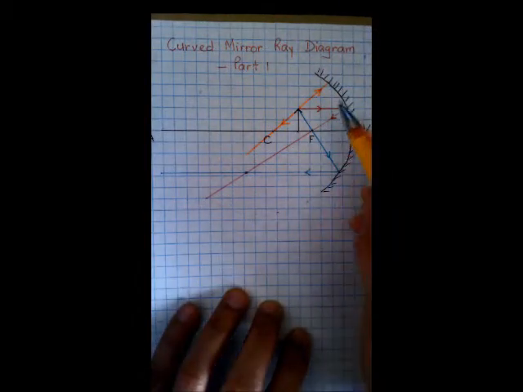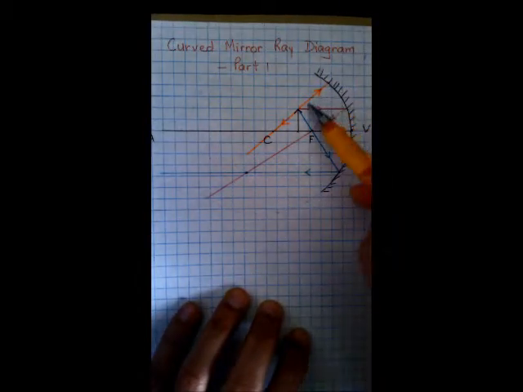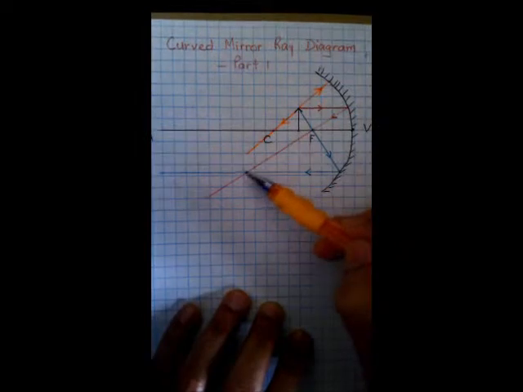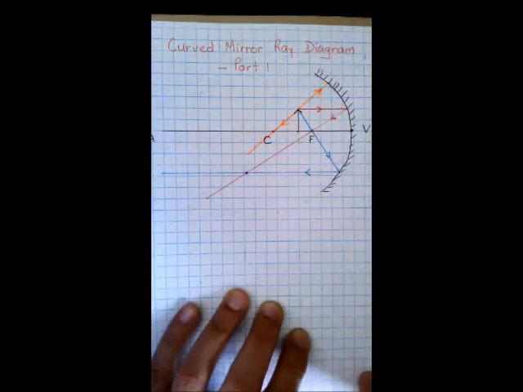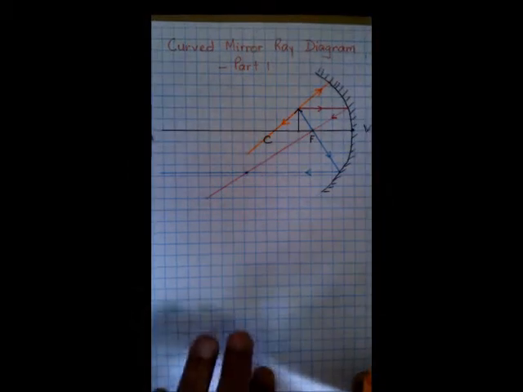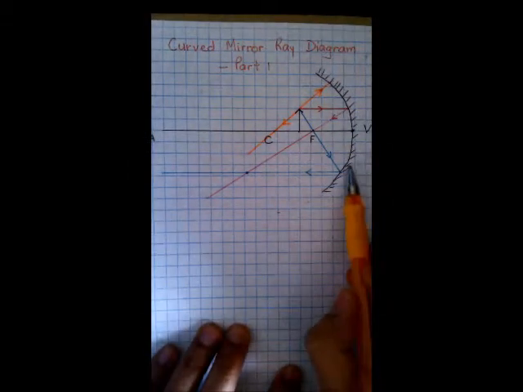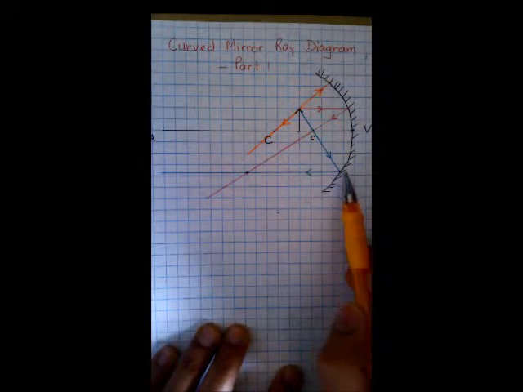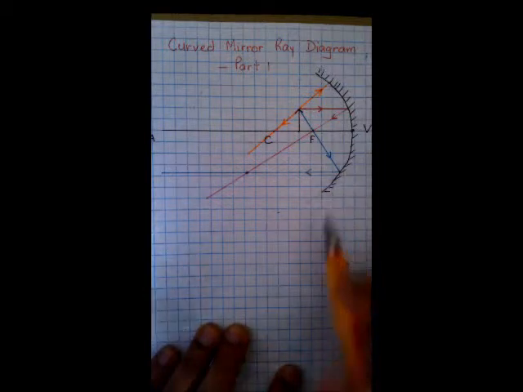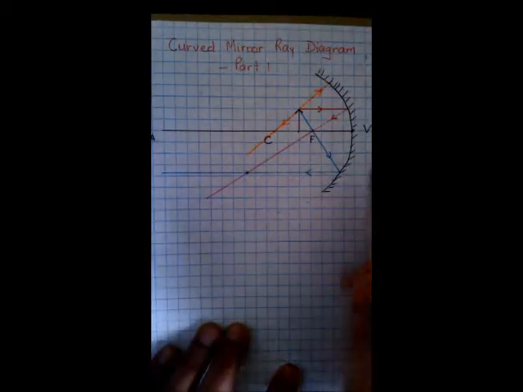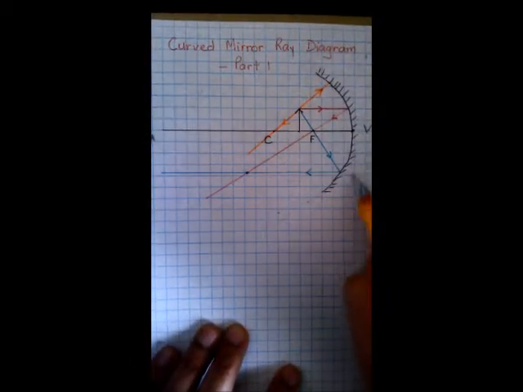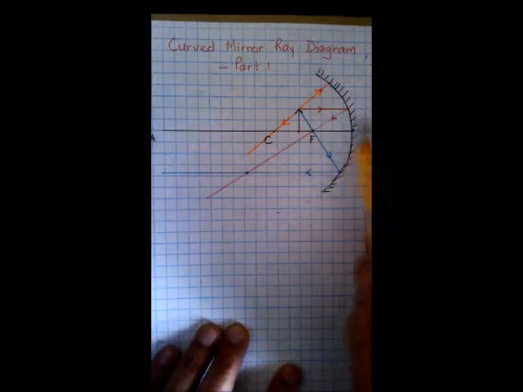Now ideally, this ray should actually pass through the same point of intersection, but it does not, because I have not been able to draw this diagram very perfectly, and the reason for that is I am right now sitting down with my broken ankle elevated in the air, and I am not in the right position to draw the ray diagrams.